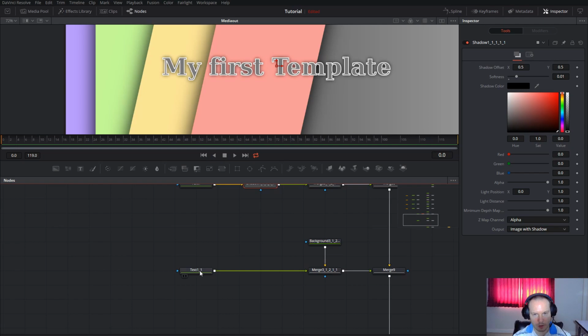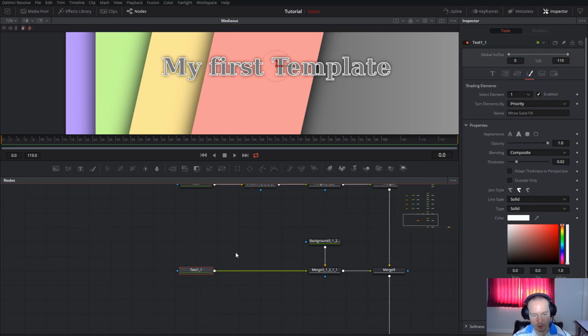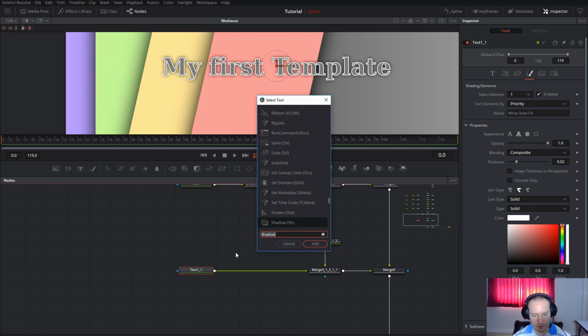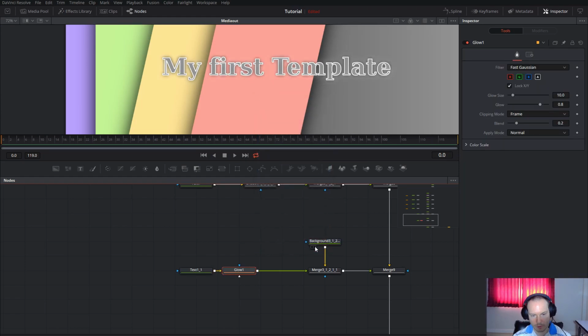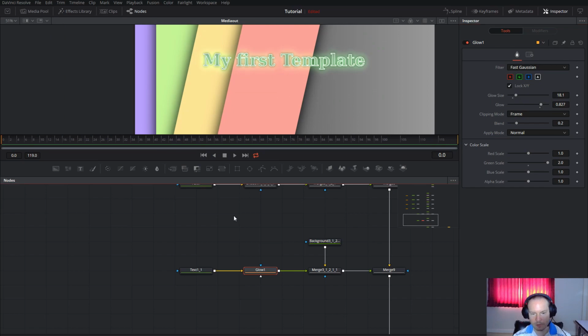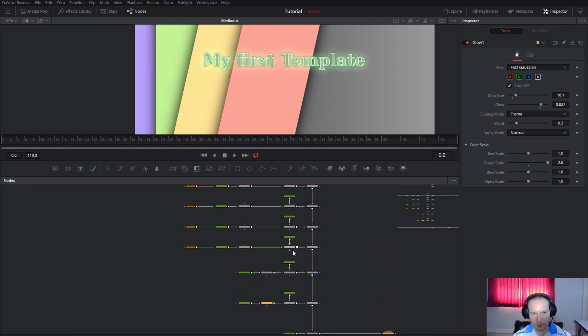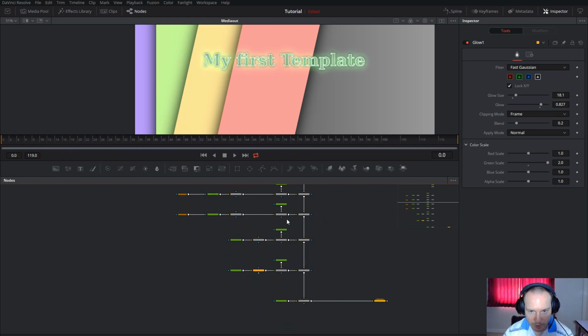And then here in this text we'll use the glow, Control and space, and use the glow, and use the glow color scale, use the red or green. I think green may be better, yeah, just like this. You can change the scale, you can change the size, glow, something like this. All right.